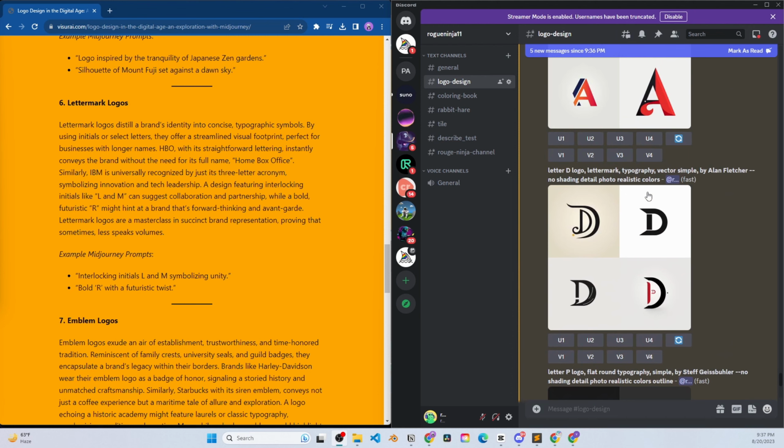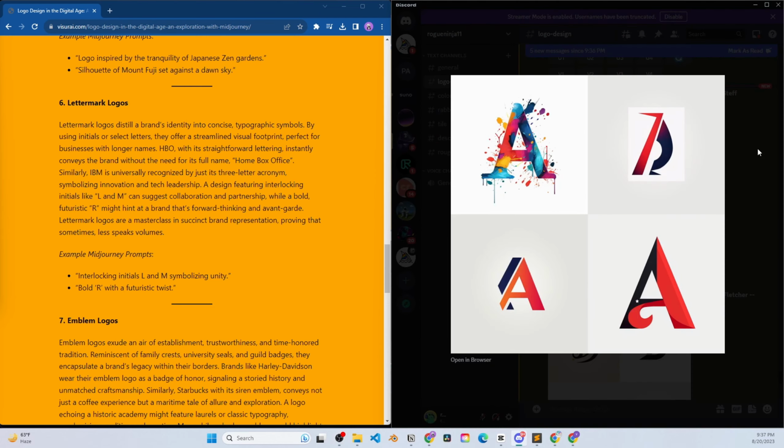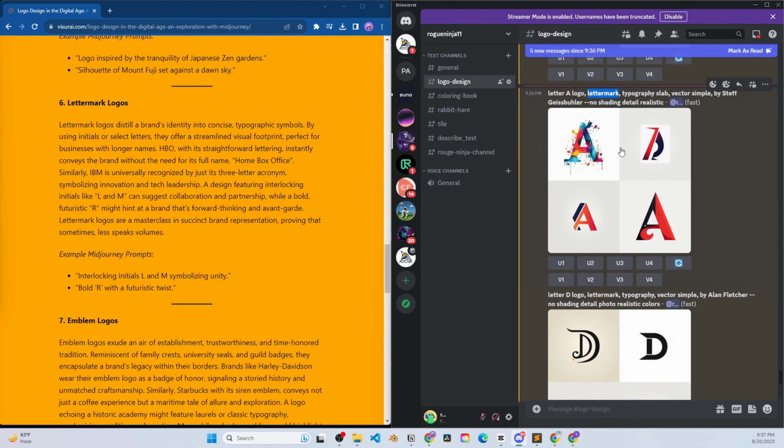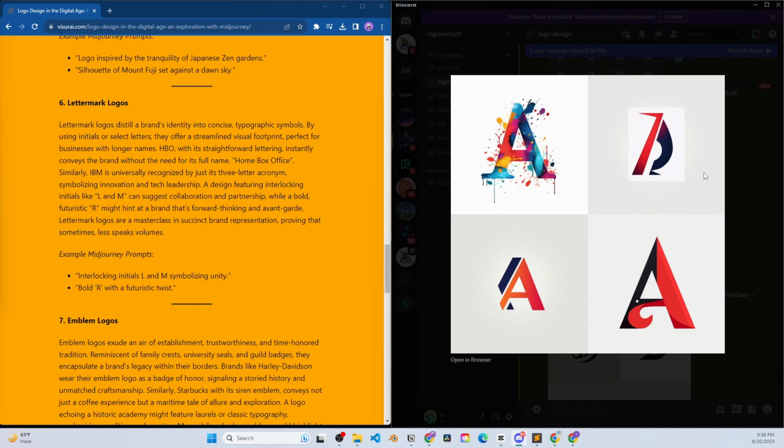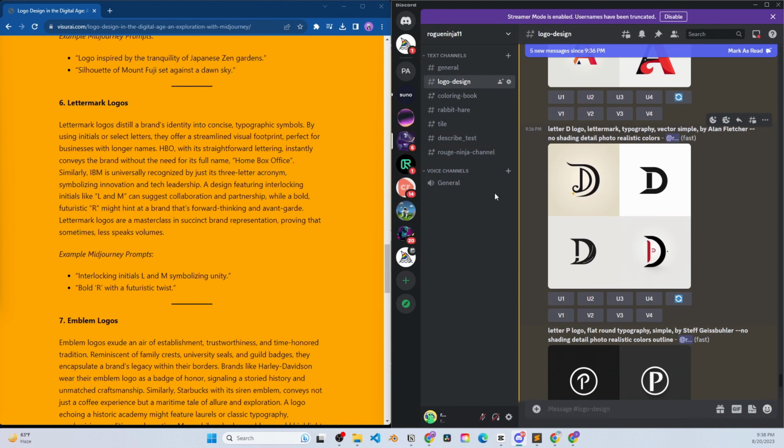With respect to Midjourney, we are unable to get complete text as of now, but we can try to create logos for a particular letter. So for individual letters, for A, we can use something like lettermark, which will be the keyword, and we can generate multiple images. Whenever we are not happy with a particular set of images displayed here, we can remix and regenerate, and we will get a different set of images.